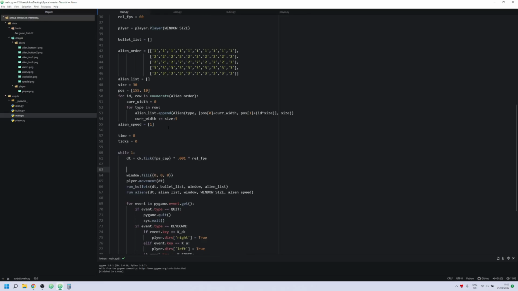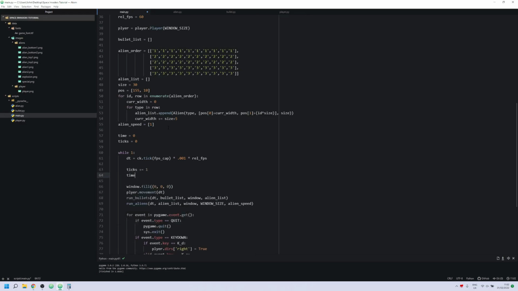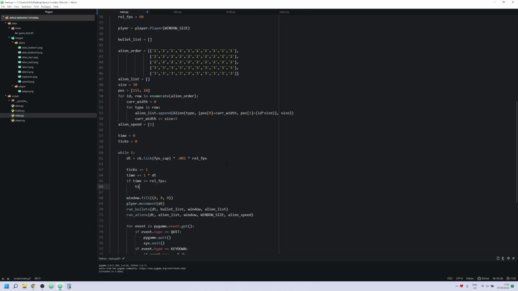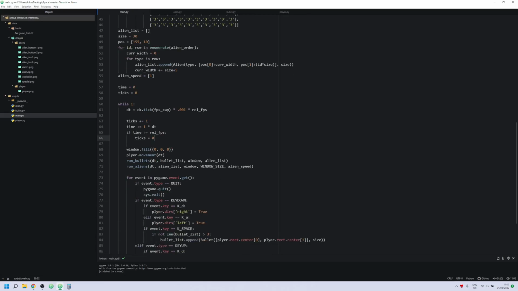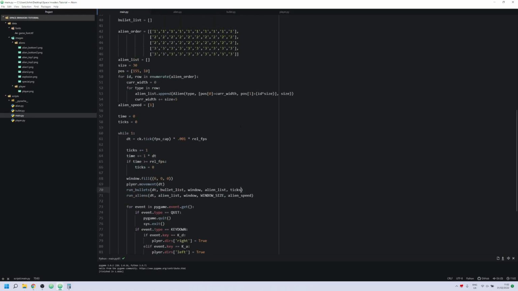Ticks plus equals 1, time plus equals 1 times dt. I don't really need the time part, but we'll say if time is greater than or equal to the relative FPS, which is 60, so that means it's been a second, we set the ticks back to 0. So on run bullets, we'll pass in the ticks.